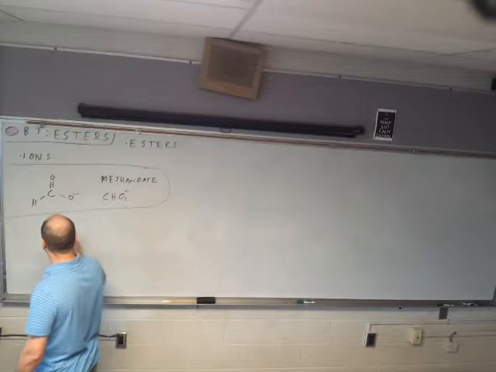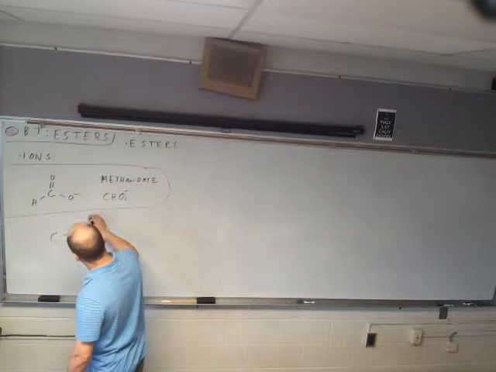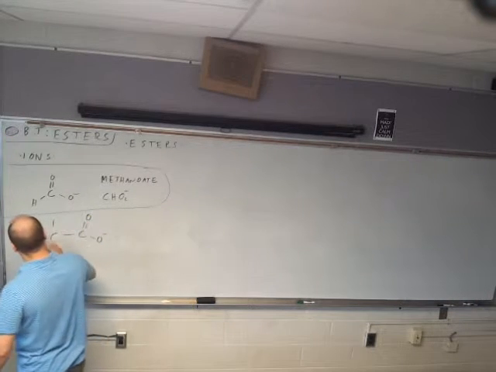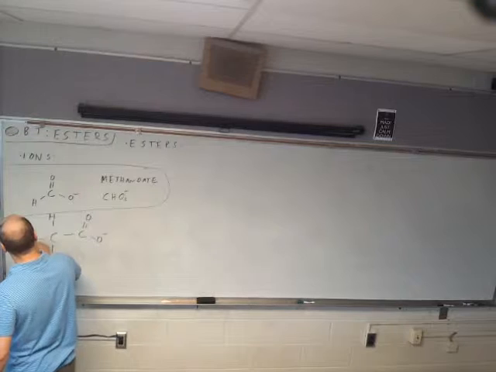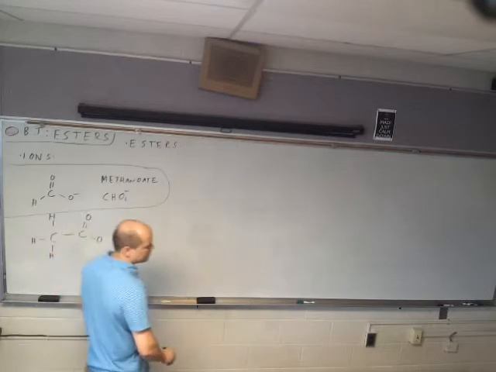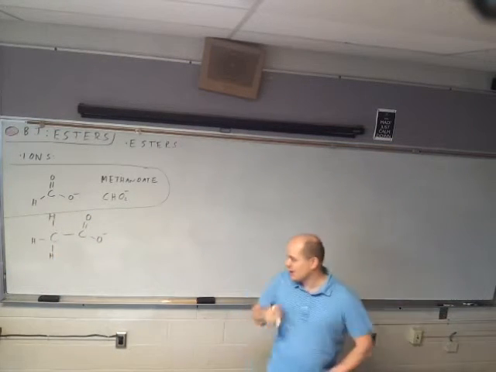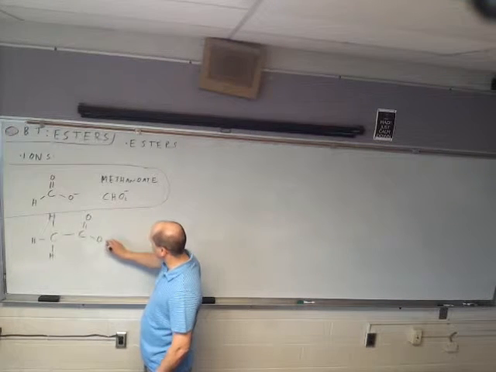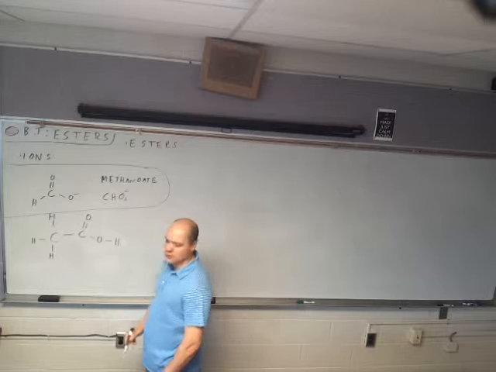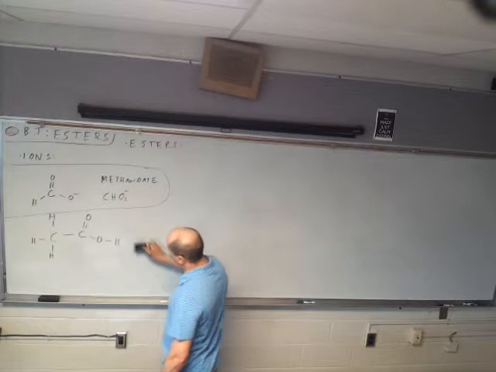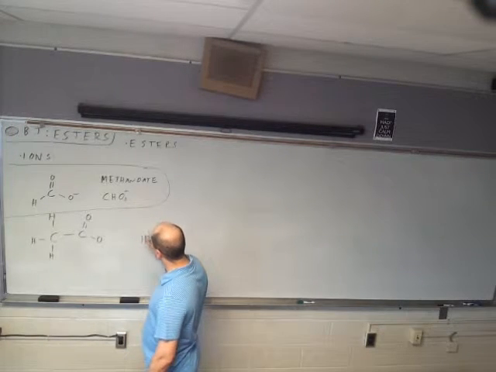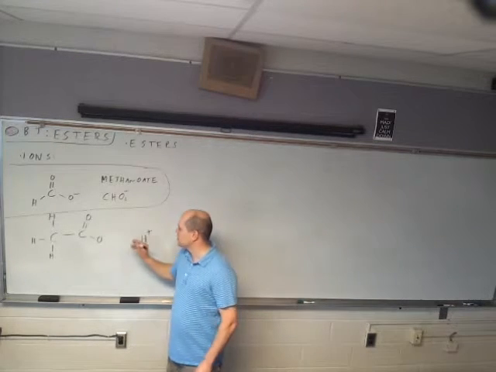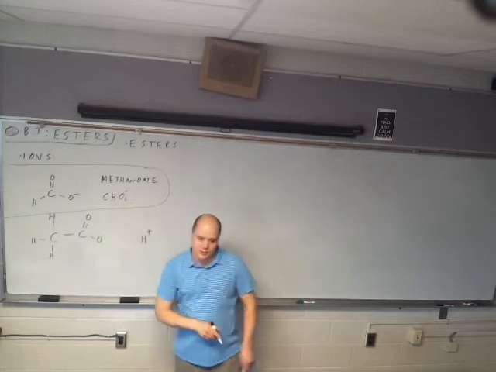Next one's going to have 2 carbons, same ending, and the hydrogens on this one. Nothing really special here. Why'd you put a negative on the O? Because there's an oxygen that only has 1 bond. So if this was ethanoic acid or acetic acid, it would have a hydrogen. But when we mix it in water, that hydrogen goes off by itself, becomes H+, so it doesn't take the electron with it, which means this thing has an extra electron as a minus.